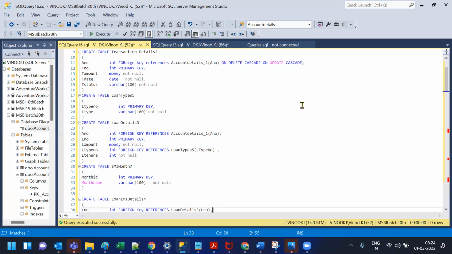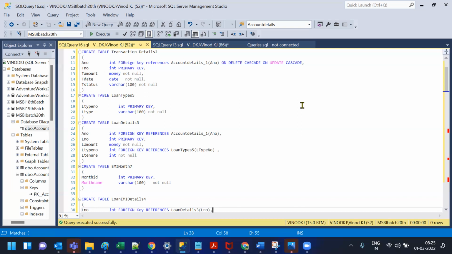I have a question here. As I said, if we delete something from the parent, the respective child will get deleted. So I mentioned the ON DELETE, and I'm going to delete from the child now. What will happen to the parent? Will it also delete from the parent? Nothing will happen, guys. Do remember it, it is reverse. The child table schema is depending upon the parent table. Even if you put ON DELETE, if you delete from the child, nothing will happen to the parent. Only when you delete from the parent will the child be deleted.